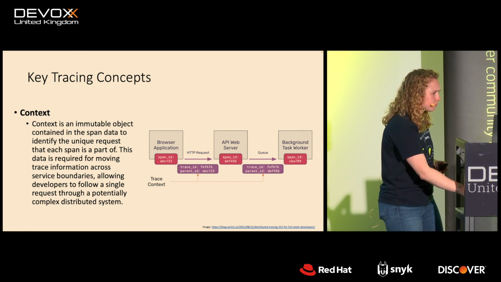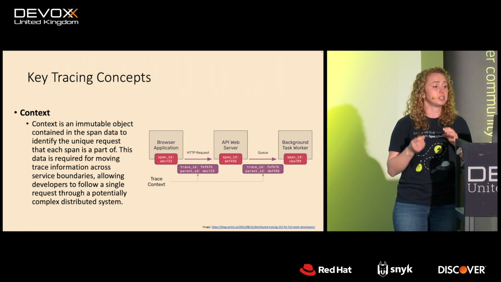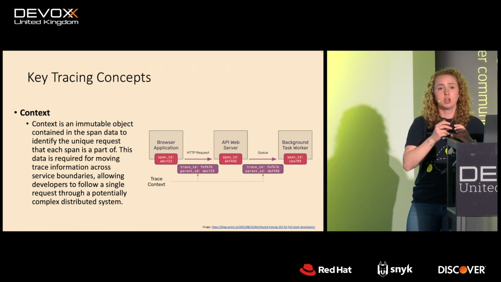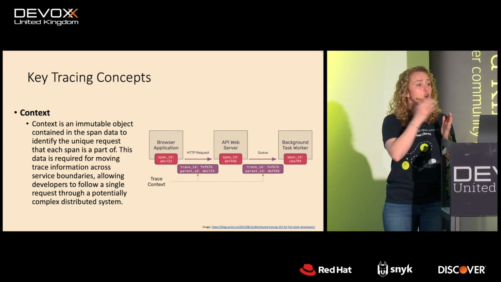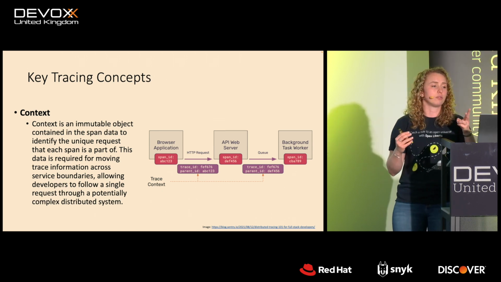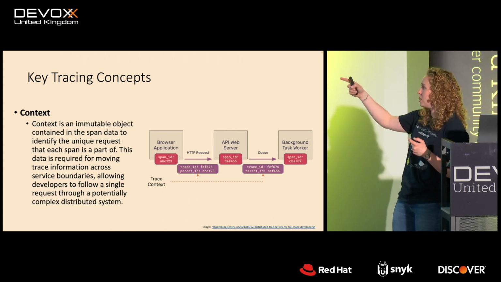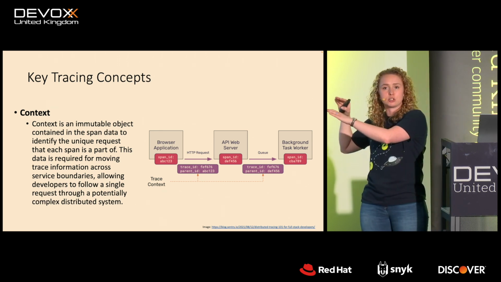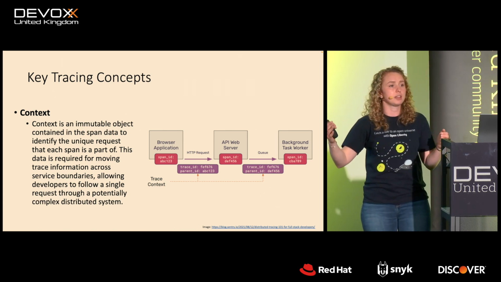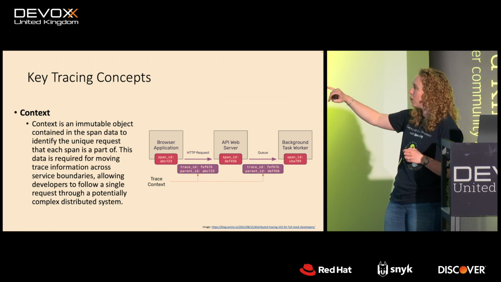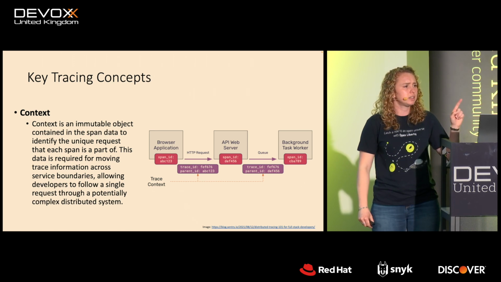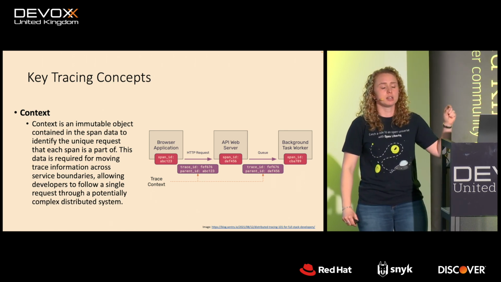Okay. So yeah, it's an immutable object that's contained in the span data to help us identify the unique request that each span is part of. So it allows us to track that request over the multiple spans to understand the trace. You can see here, it mostly consists of two different values, which is shown in the diagram. We've got the trace ID and the parent ID. The trace ID allows us to link these different spans together in the same request path, so we can understand they're all part of this trace. The parent ID allows us to understand, okay, what was the service before this? Where did this request come from, to understand how those are linked together.